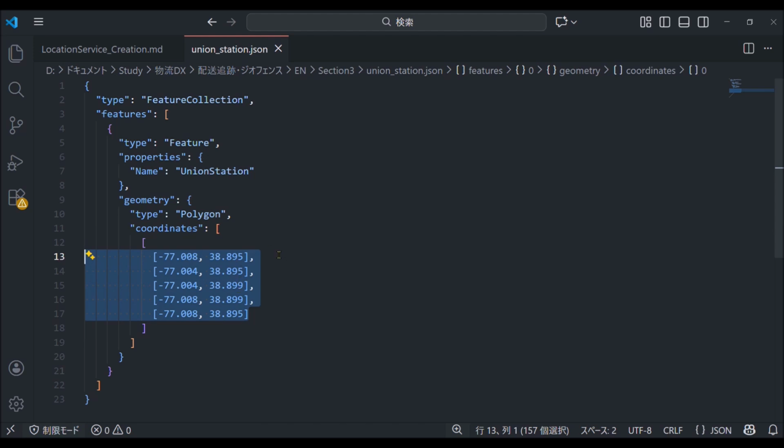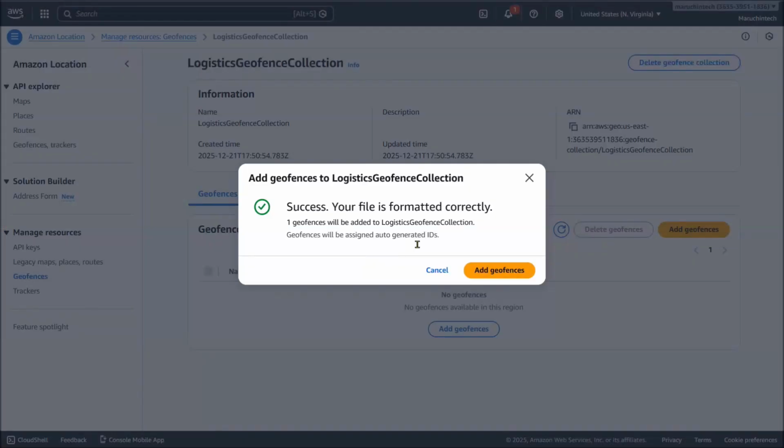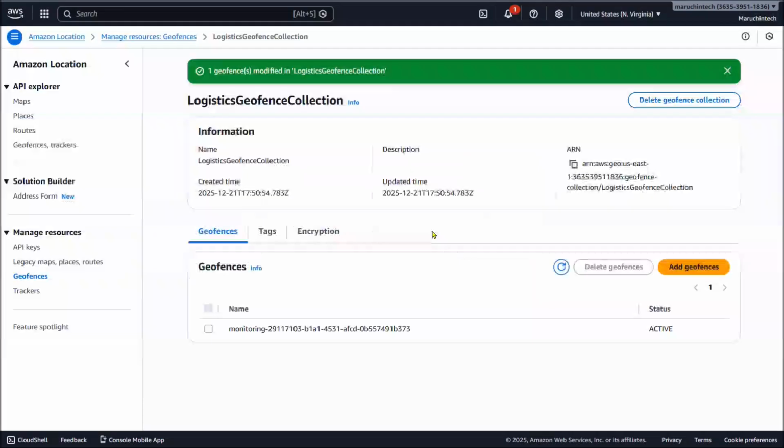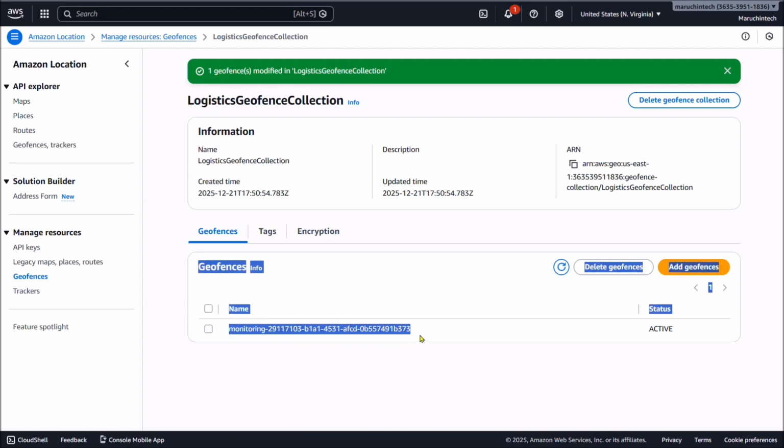So we're going to upload this file to the Amazon Location Service. Okay, I have uploaded the GeoJSON coordinates file in the location service, and click on add geofence. Okay, you can find the geofence is added successfully here.